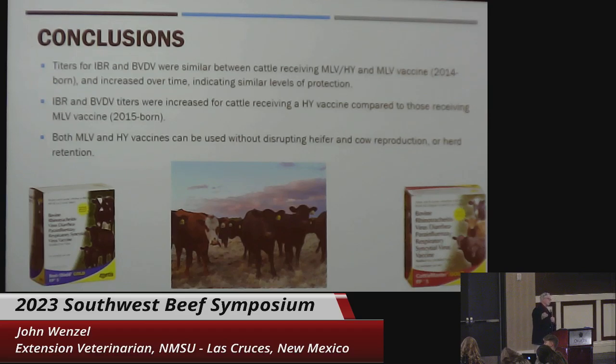Depending on how you prepare those cattle, but for me, the take-home message of this is prepare those calves, and you start preparing your replacement heifers by vaccinating their mother. Does that make sense? It's the colostrum that those calves get that is going to help set them up. Then you start at branding. My opinion, and this is just my opinion, is that the modified live should be used at branding. And that's what I do in all my outfits. We use a modified live at branding, and then go into the weaning period, and we booster those modified lives.